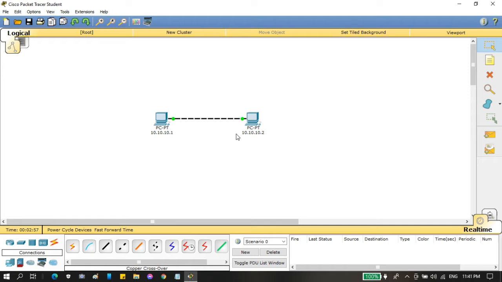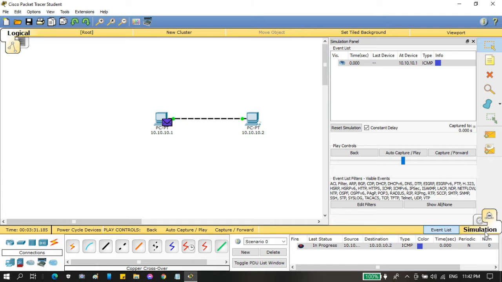So if we want to know that the two PCs are really connected, just go here at the mail ping, click, then click the first PC, then the second PC. After that, just go here. Look at these two different things. This is the real time, then this is the simulation.